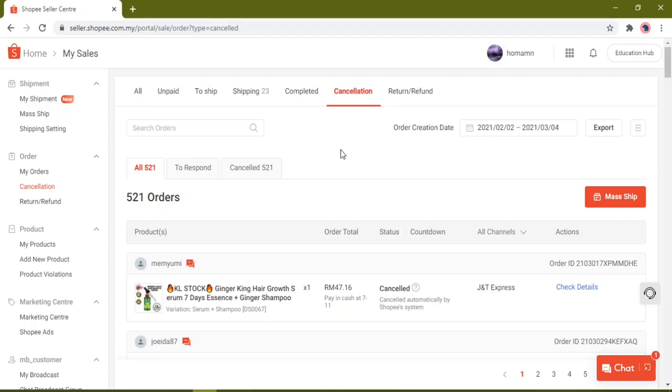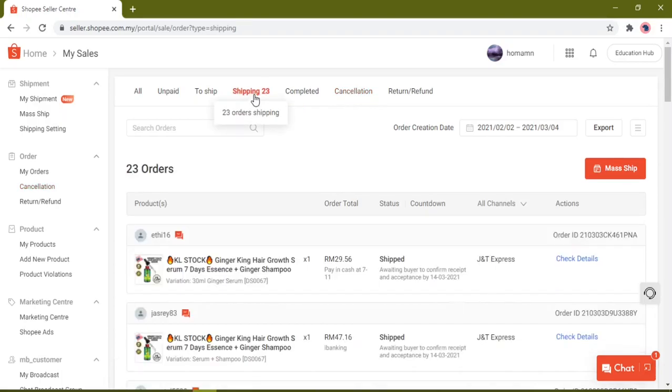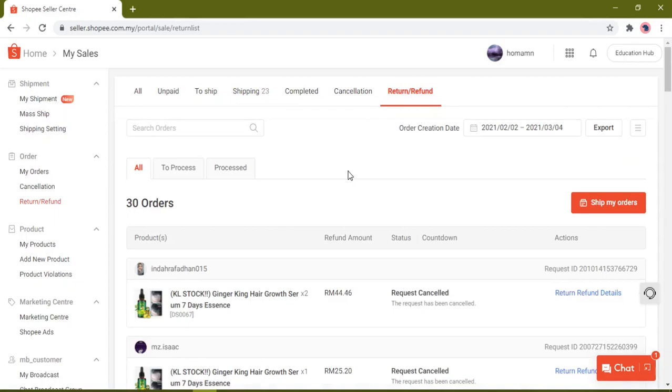Now, you ship the product, right? I told you that Shopee will give an amount of time for the customer to confirm that they have received the product safely. If the customer didn't receive the product safely by this time, so for example, let's say he receives the product broken, so he wants to complain, so he will submit a return refund request. When that happens, you have two options. Either you will refund the customer immediately, or ask the customer to return the product to you and then refund him upon receiving the product, or you can dispute.